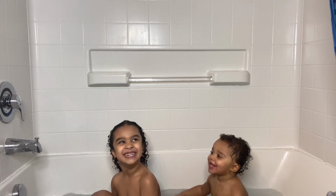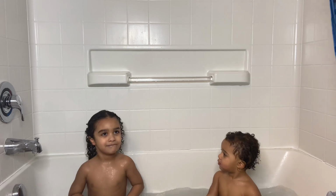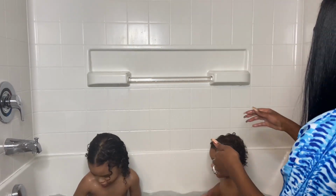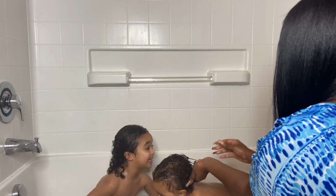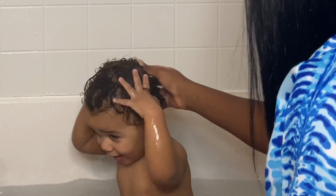So Nolan agrees that Aiden's hair is so soft. As you guys can see, he's playing in his hair. Alright, so I'm applying some conditioner in Nolan's hair. His hair is so much easier because it is shorter. But as you can see, as I'm rubbing the conditioner in, it's super soft. Look at him, he's helping me. So cute.